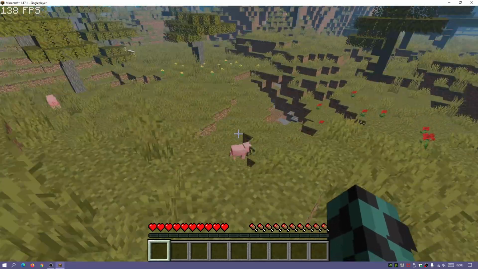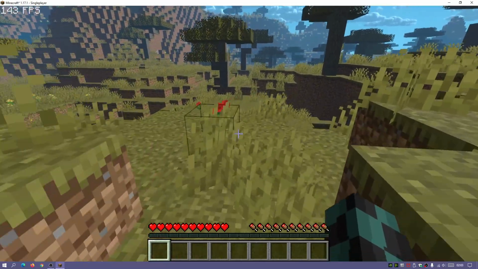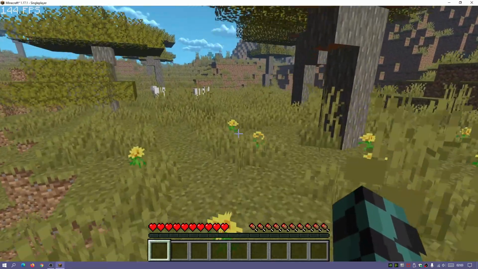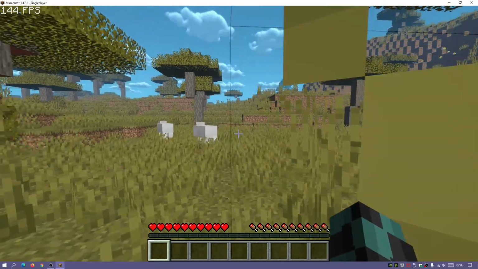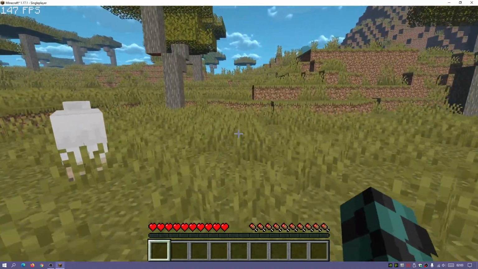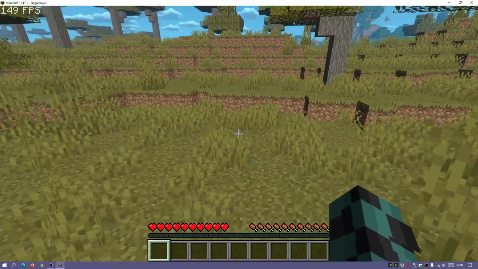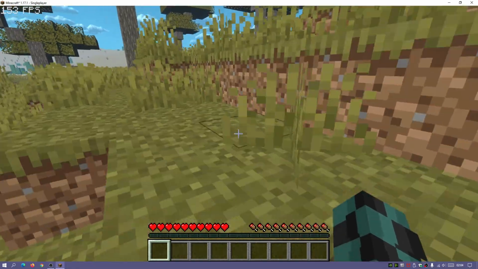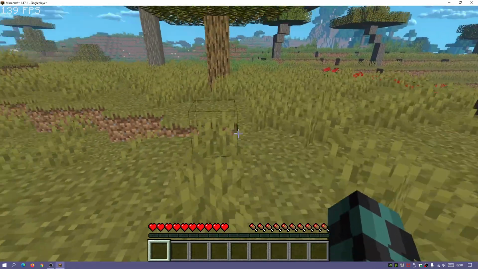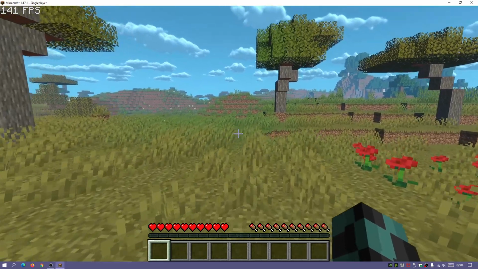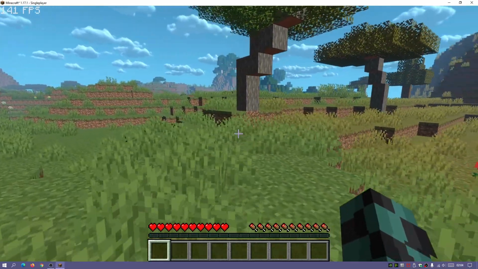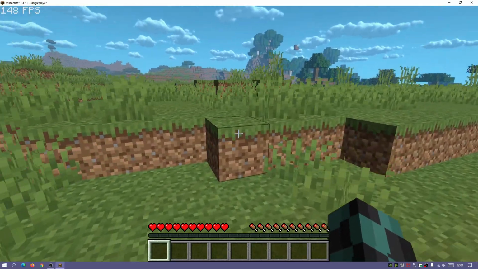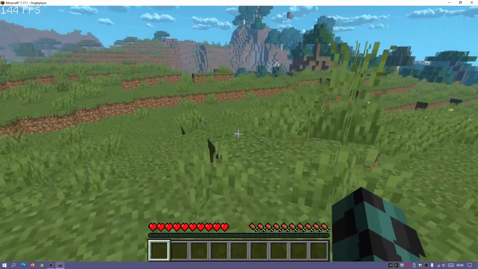So if you guys are looking for another alternative to using Sodium or using OptiFine, then I would highly recommend that you try out the Canvas Renderer Shaders mod for Minecraft Java Edition 1.17.1. And also, if you are looking for how to download and install shaders for the Canvas Renderer Shaders mod, then hopefully this video would have helped you out and showed you how to actually download and install the shaders for this mod. And do make sure to download and install all of the other mods I did show you guys here, because those will help you to configure your options.